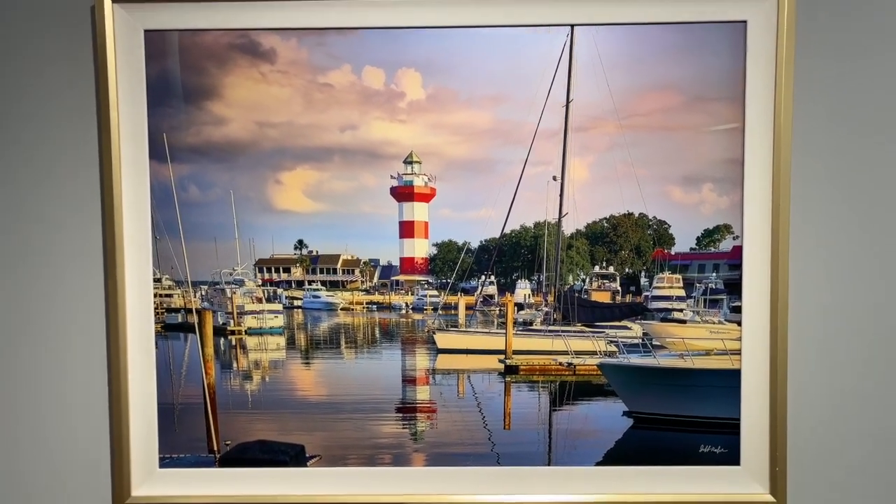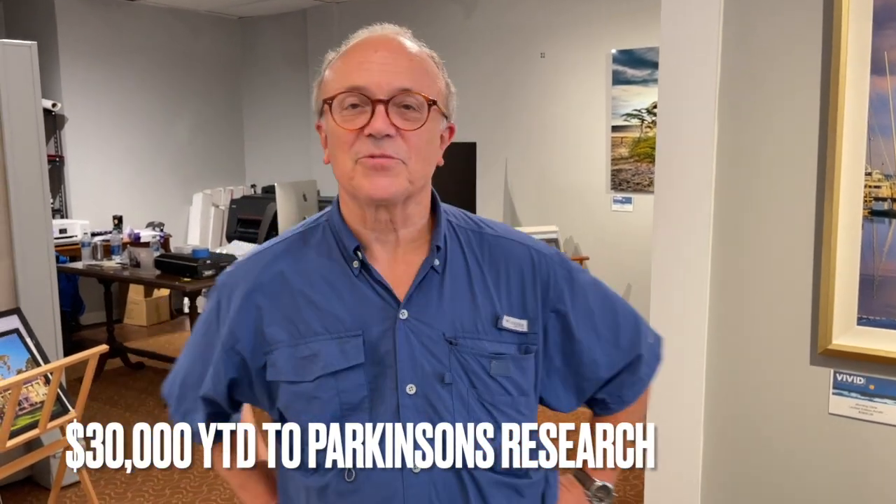So those are the top three sellers from this summer. If you'd like to come and see them and hopefully purchase one, we're open Tuesdays through Fridays from 10 to 4. I saw on the Facebook post that you've donated $30,000 to date to the Fox Foundation. Yes, thanks for mentioning that — I think we're very proud of that. It's all because of our customers and our volunteers, and that's what makes it possible. Well, you do beautiful work and you're doing a beautiful thing, so congratulations. Thank you, Peter. I can't wait to see what's next week. We'll see what happens. Talk to you. Take care, Peter.